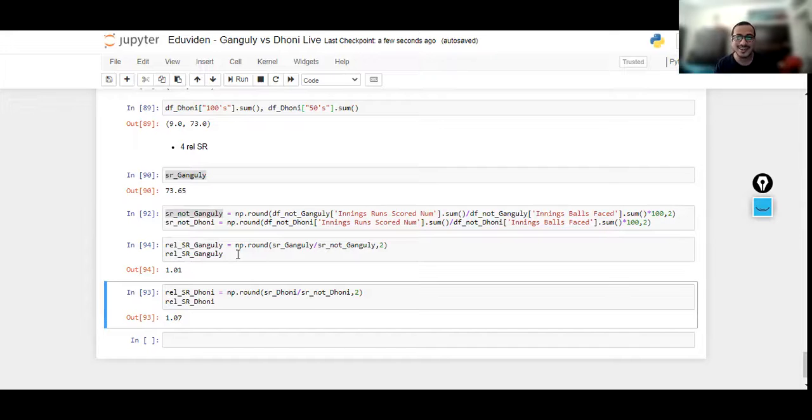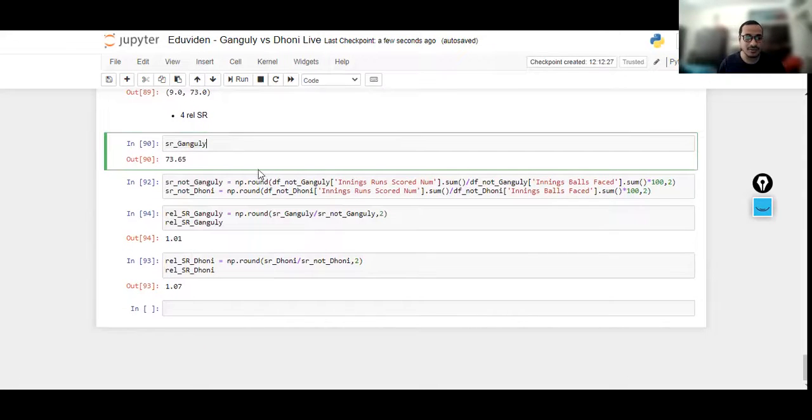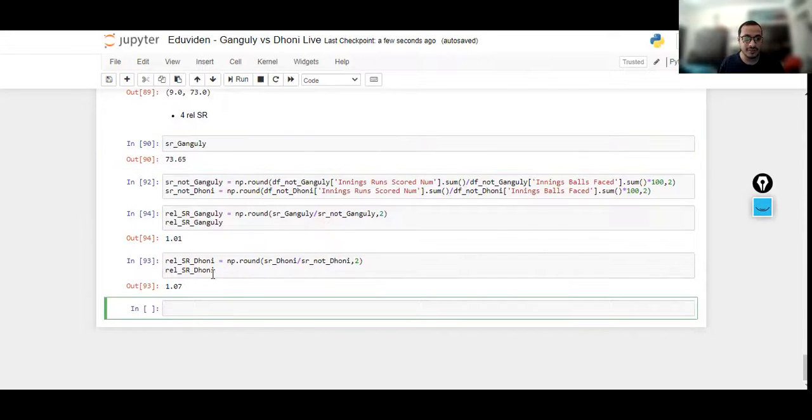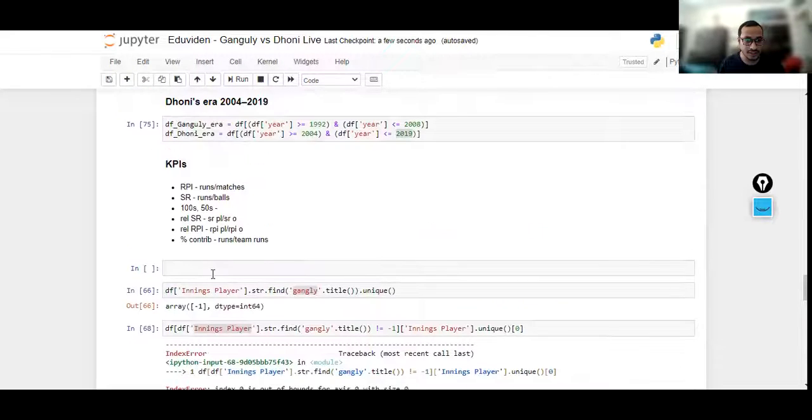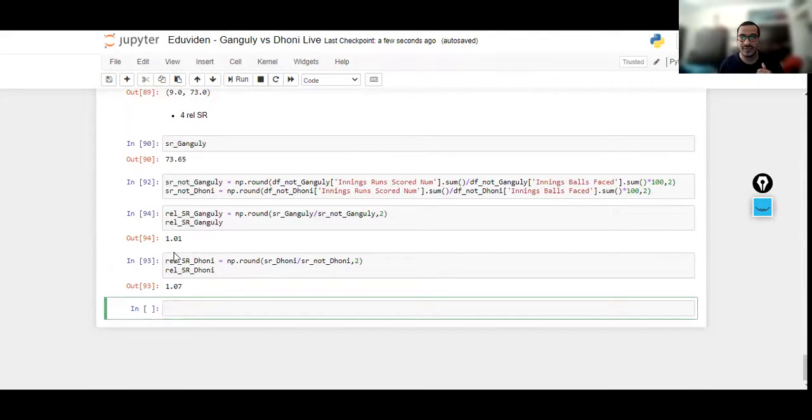If you go to Virat Kohli and Sachin Tendulkar, this strike rate is way higher. Okay, we'll do that in the upcoming videos as well. It will be very interesting to compare. So now, once we do this, we will next go on to the fifth part, which is your RPI. The same thing we'll do for RPI, right? So I'll set it as homework for you guys. If you can think about it, relative RPI. Let's try to see whose is better.